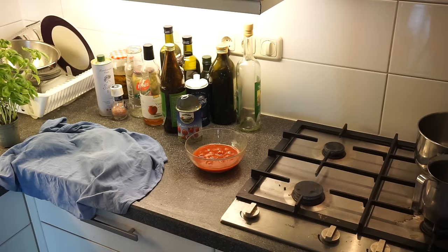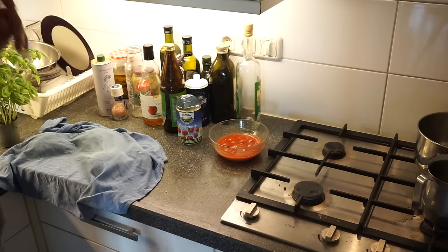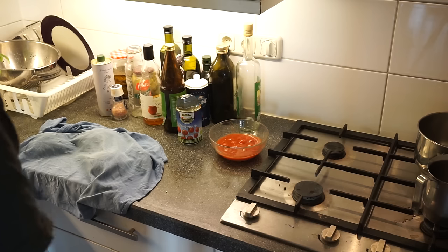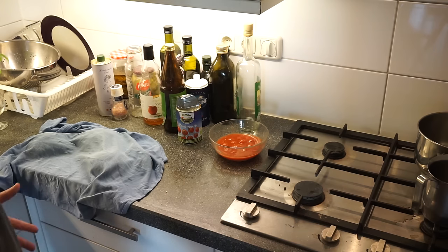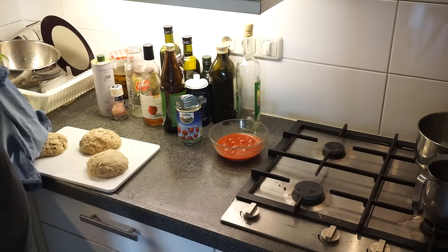Alright, today I'll show you how I make a pizza. I don't eat Italian food very often, even though I'm Italian. I usually end up doing strange vegetarian stuff. And today I felt like it because I trained all week and Sunday is a cheat day for me. So I decided I want to make myself my own pizza. And as you can see here, I already prepared the dough.